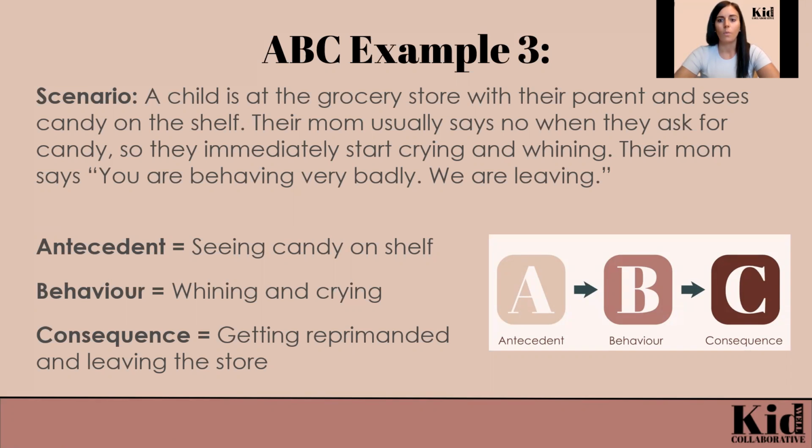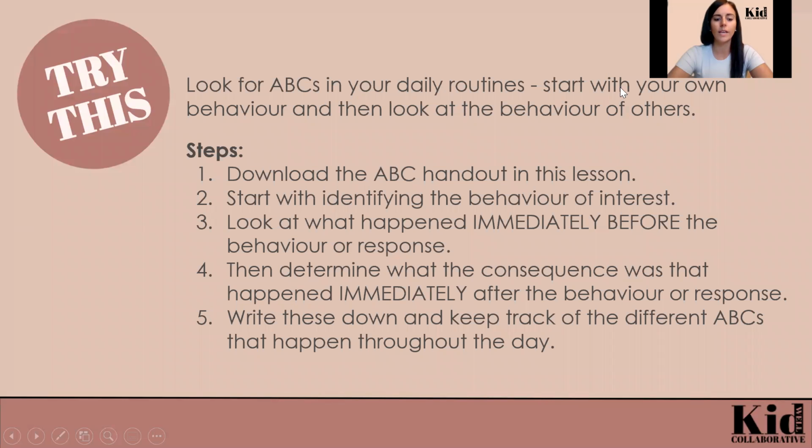Let's talk about a little bit of homework for you next. Looking at behavior through this ABC continuum and contingency can be extremely helpful when you're trying to figure out why certain behaviors are happening. So we can look at changing the consequences and the antecedents in order to shift behavior. It's really important that we identify what are the A's, the antecedents, and what are the C's, the consequences surrounding a behavior. And then we can look at shifting those and making some changes.